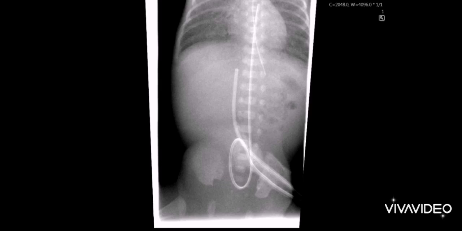So count down, find your 12th rib, track it into the vertebra it's attached to, and then count backwards from there. So 12, 11, 10, 9, 8, 7, 6, and then we can see that the tip of this UAC is actually just above T6, so it's probably in a little bit far and would like to come back. And obviously we could actually use echo and things to help confirm that as well.